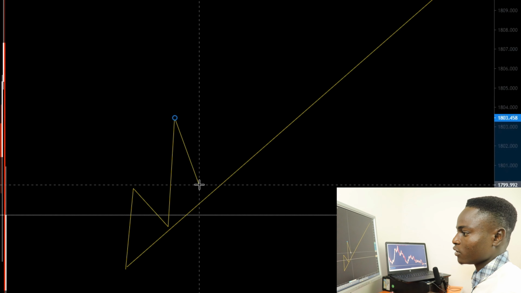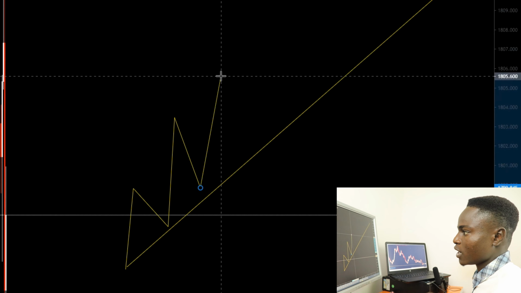Whenever you are trying to analyze any particular chart in forex, first of all know the market structure that you are trading. That's the first thing to do whenever you open any chart to trade forex. This is how an uptrending market moves. This is the first move that you're going to spot: a lower high, then a higher low, a higher high, then a higher low, then a higher high.